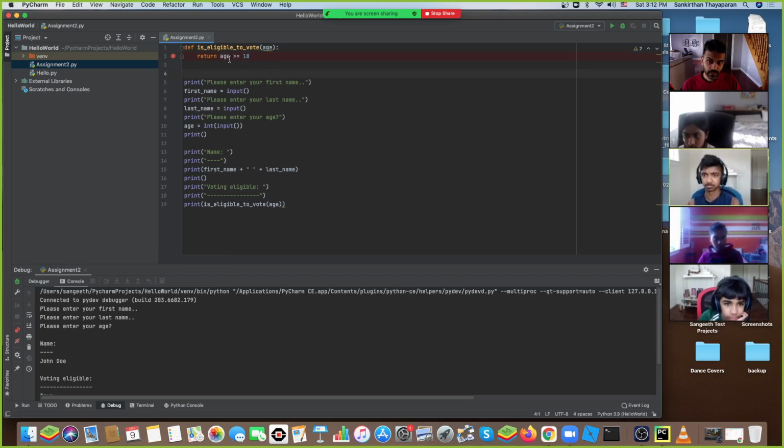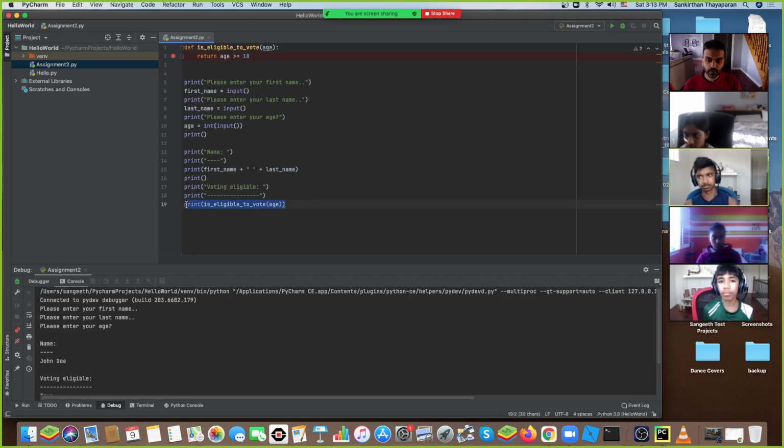The comparison operator always returns a boolean, true or false. Booleans are very important because they will help us down the road to make decisions in our program. The only way to make decisions in our program is to use booleans. For example, instead of just printing true or false here, what if I want to print you are eligible or you are not eligible? How would I accomplish that?